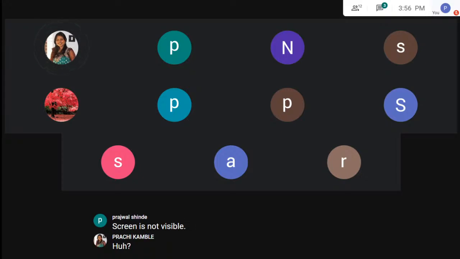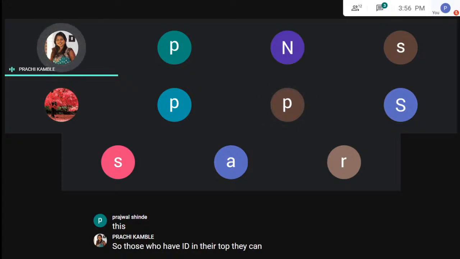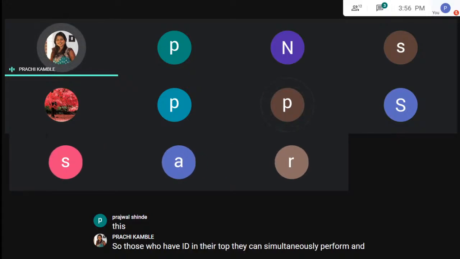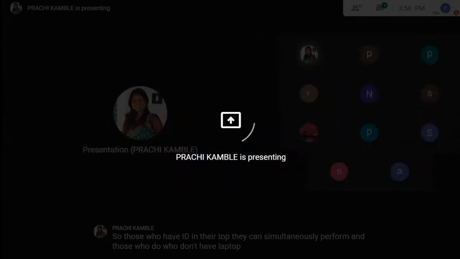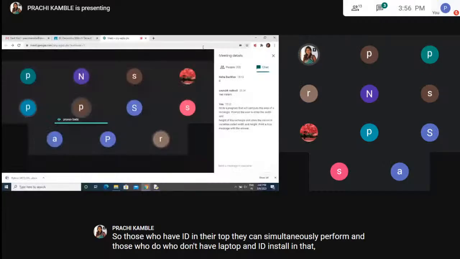Okay, just wait. Those who have an IDE in their laptop can simultaneously perform, and those who don't have a laptop or IDE installed, look at the screen.